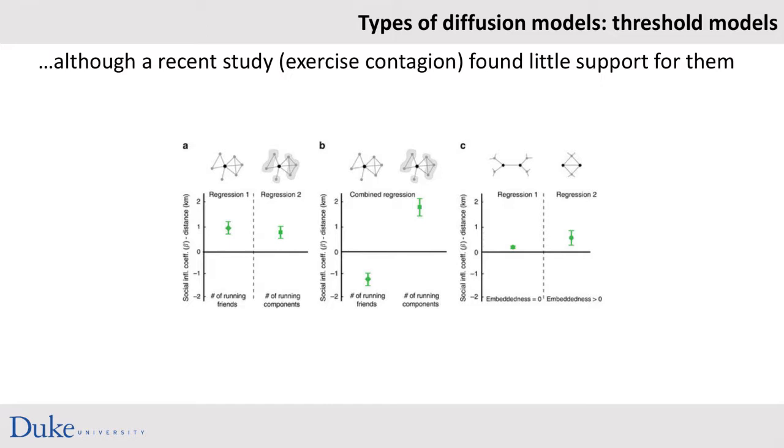So in this case, what they were thinking of was how many of your friends, like, is it the number of your friends who run or the number of discrete clusters of your friends who run? So if it's just you have more running friends controlling for everything else, there's actually a lower peer influence score for the number of friends, but a higher peer influence score for the number of discrete clusters of friends. So it's like, if my friends from college and my friends from grad school and my friends from high school are all running that day, maybe I'll really feel like I should run versus just 5 of my friends from grad school are running that day.